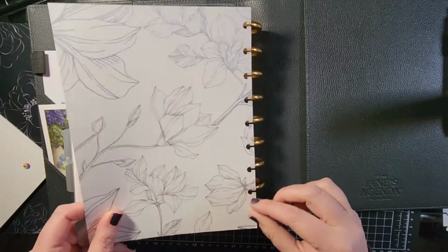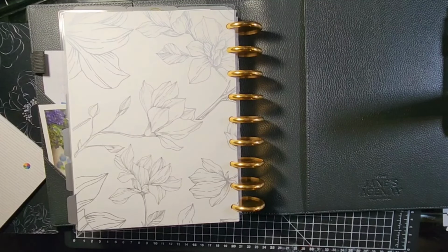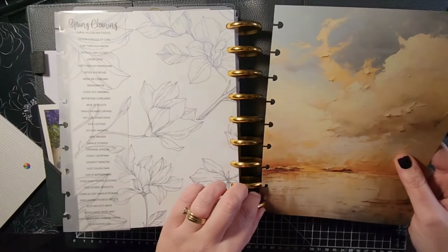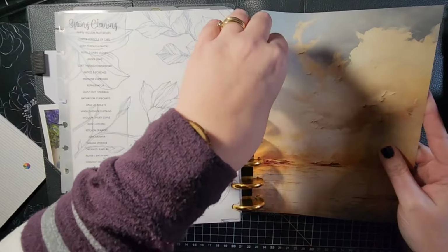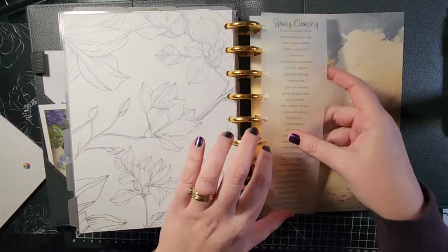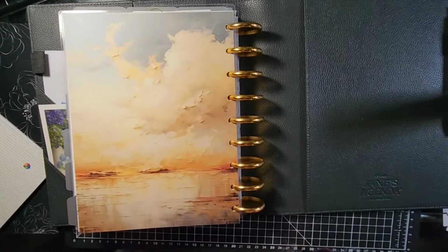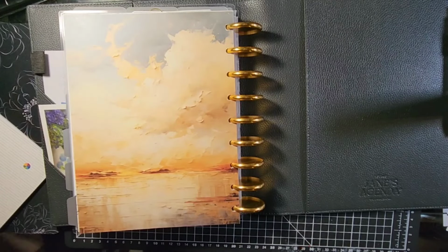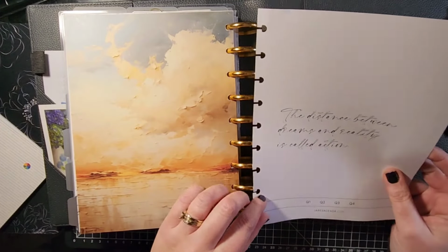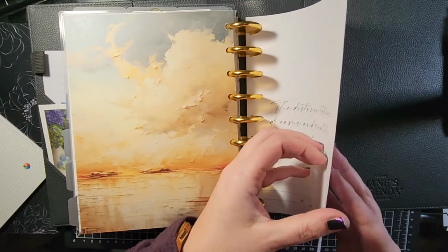Right, then the next section is my home section. Home sweet home. All right, so I'm going to be adding in this cute little dashboard. And I'm going to put spring cleaning as my layering because we're getting into spring and it's time for some spring cleaning. I'm not looking forward to it, but that's okay. I'm not fond of cleaning. I don't like it, but it has to be done. And it feels good afterwards. The process of it is annoying to me.